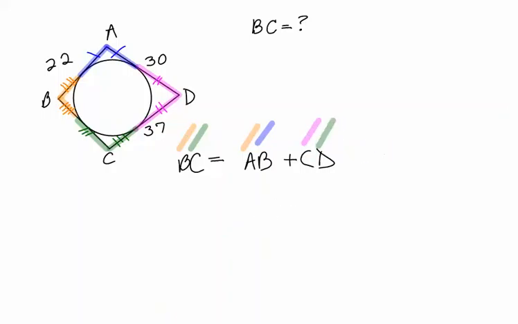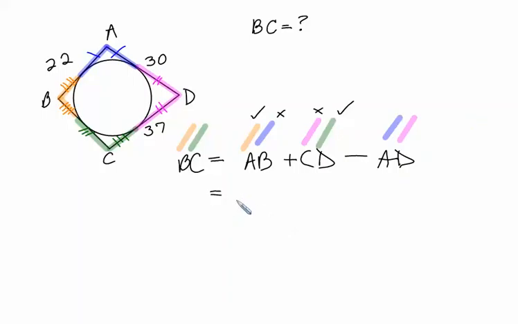So as we look at our equation, we want the orange, awesome. We want the green, that's great. But what we don't want is the blue and we don't want the magenta. So we're going to have to subtract off whatever the blue is and whatever the magenta is. And conveniently, look in the picture. A blue and a magenta combine to be AD, which is 30.